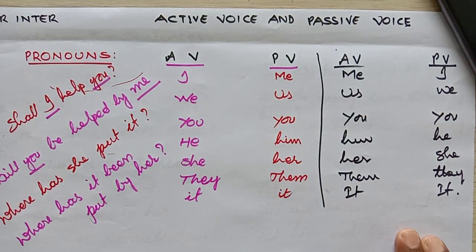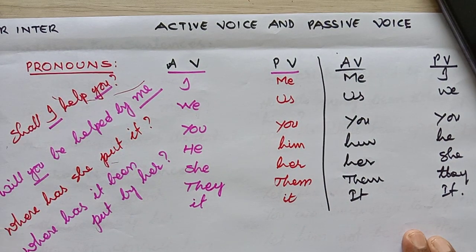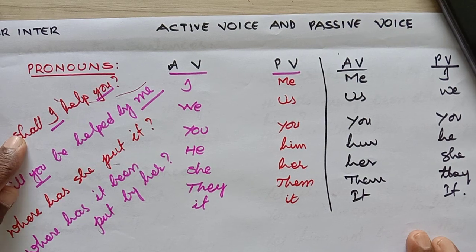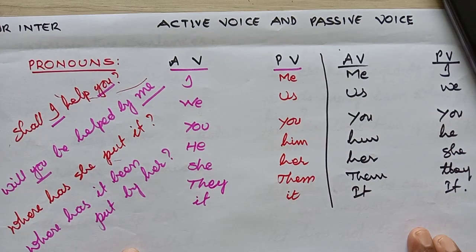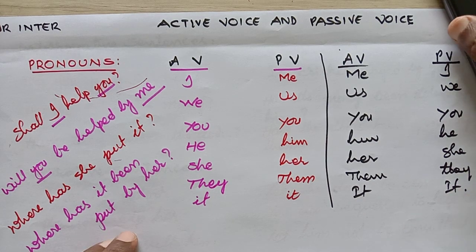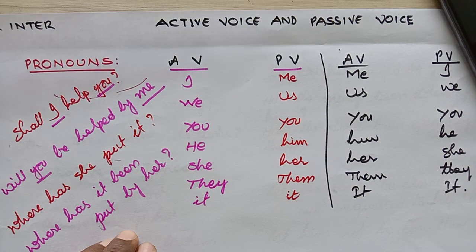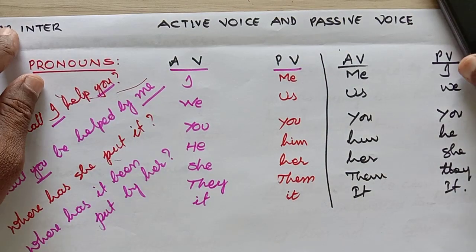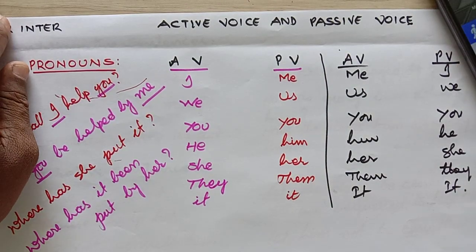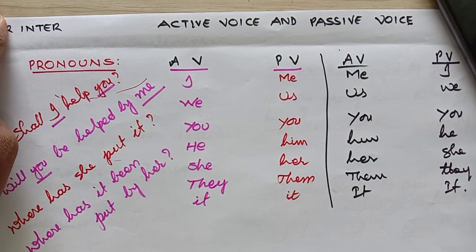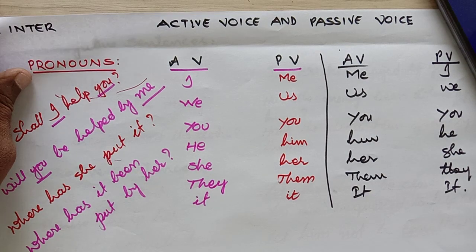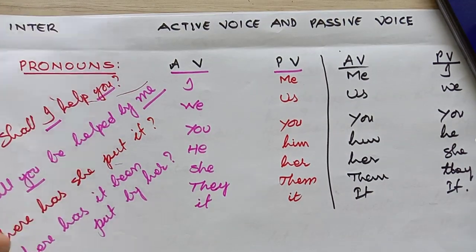Okay, so there are sentences, questions, and these questions are converted into passive voice. Even in the passive voice, these remain as questions. Okay, students. Now, let's not be confused about whether we should write an answer for that or not. We should not write any answer for that, but the question should remain as a question itself. Okay, now let's continue with another sentence here.